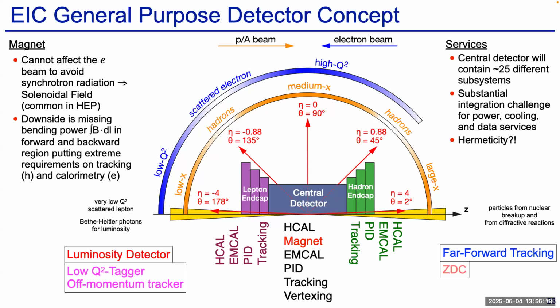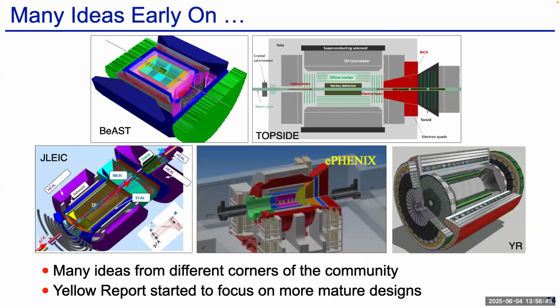So what you have to do is, of course, and we talked about this in this simple diagram, you have to have vertexing, tracking, PID, EM-cal, the magnet, and H-cal. And you have to do this not only in the barrel, you have to do this in all directions. But then you have the problem that you have important physics in this region and important physics in this region. And I will show you maybe tomorrow how we get to this. And then we started.